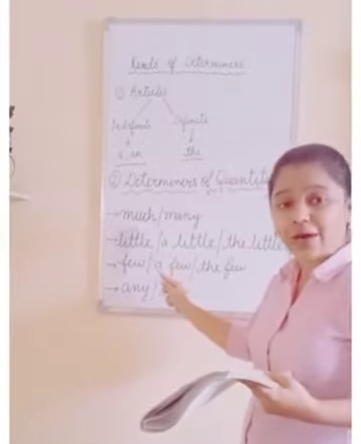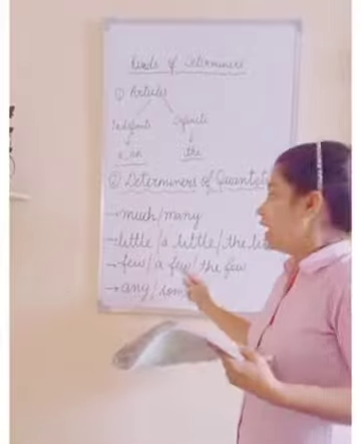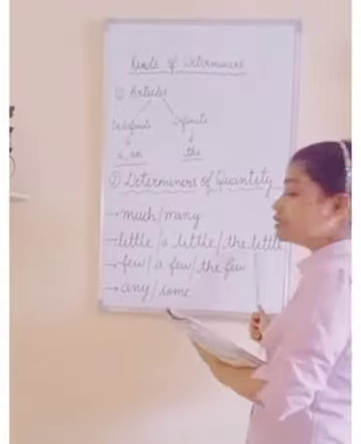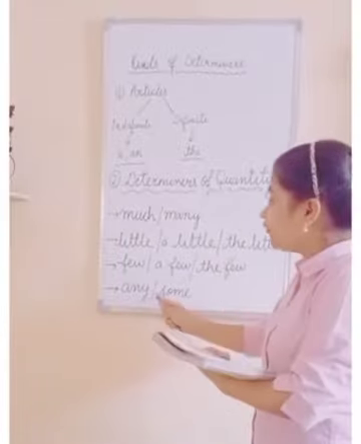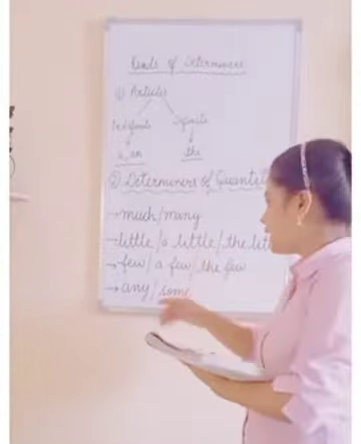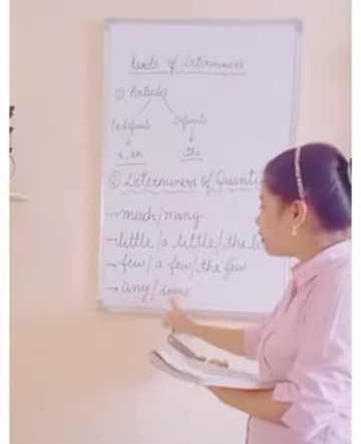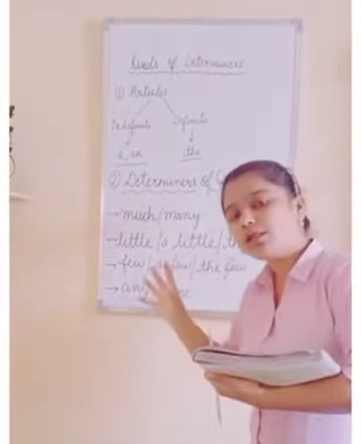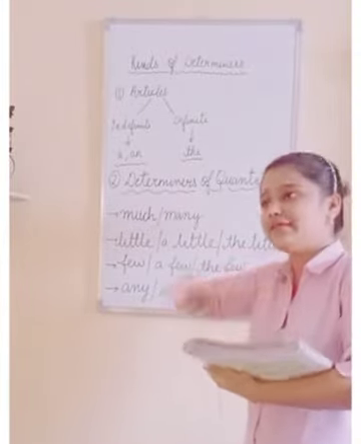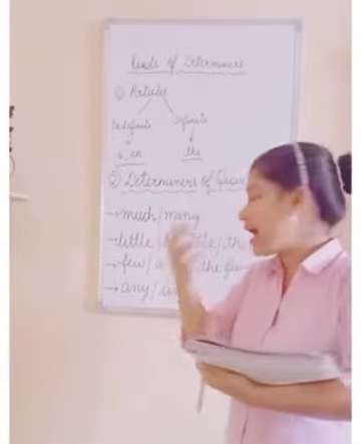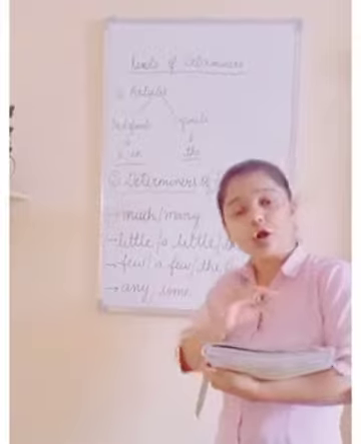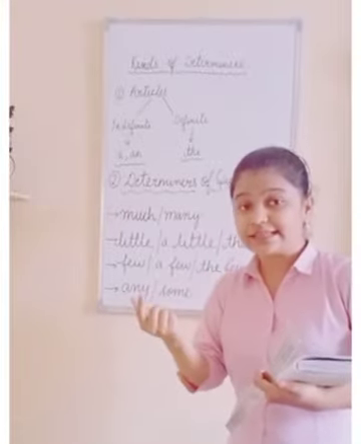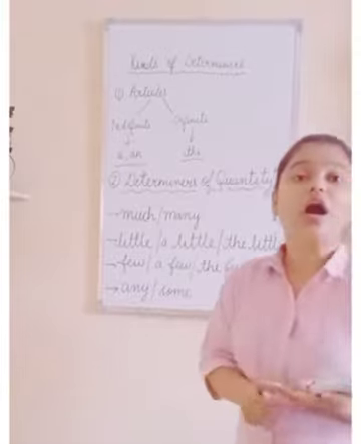Much is used with uncountables and many is used with numbers. Little is used for almost nothing and a little is used for some. The little is used for all that is, right? Few is used for practically none, almost nothing, right? And a few is used for some. These two are somehow the same, right? And the few is used for all there is. Whatever the person is having, he has given or he has taken, whatever is in the sentence. It means we have used the few for all there is, right? And any is basically used for questions and negative sentences, and some is basically the positive for a few, right?